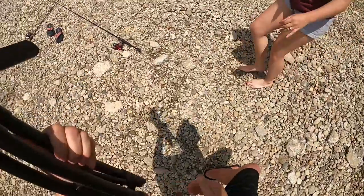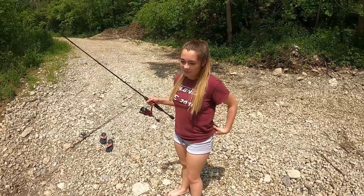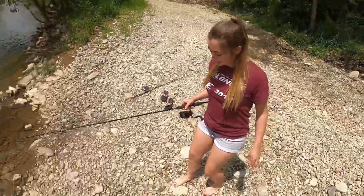You're crazy walking around here barefoot. Better than busting my booty with those shoes on. Yeah, I guess. Those rocks are slick. Yeah. Awesome. All right, let's go. Good fish. Yep.